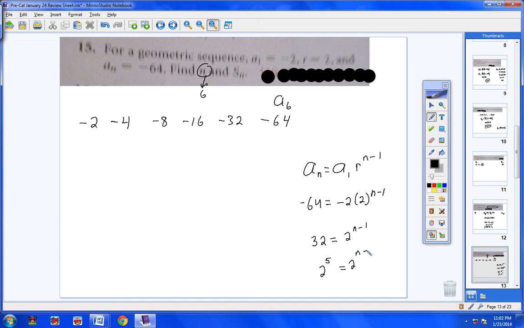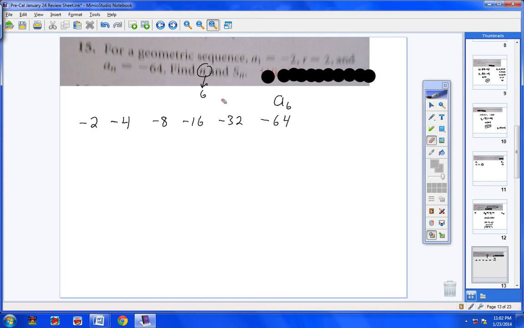And now just use your imagination for a second. These two sides are supposed to be equal. They both have a base of 2 right here. So you could put a 6 right here for n, and 6 minus 1 is 5, and both sides would be equal. So it shows me right there that n has to be 6, which is what we knew up here already. So this way was a lot faster, but you can use that formula if you want to. So we answer the first part of the question. We know negative 64 is the sixth term. Now they want us to find the geometric sum for these 6 terms.